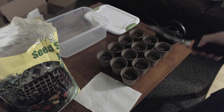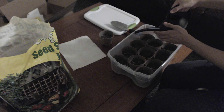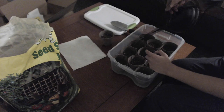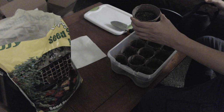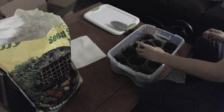Place them all in a box. Water the soil until it's dropping at the bottom. You may use your fingers to feel the moisture level. Cover them to keep it warm and moist.